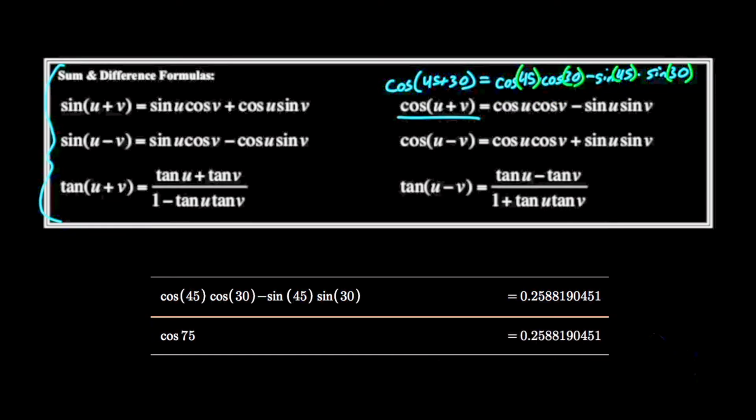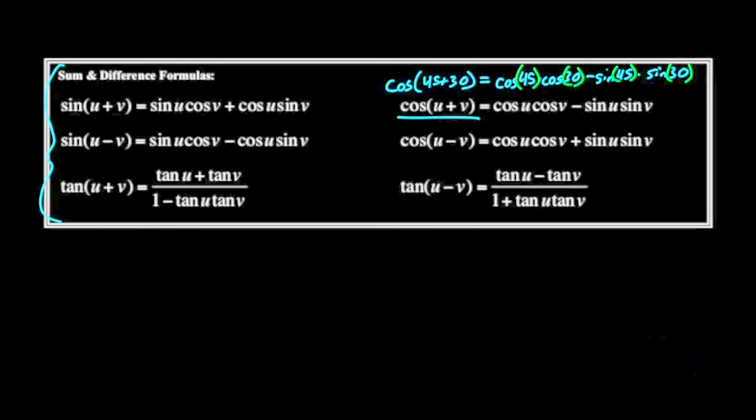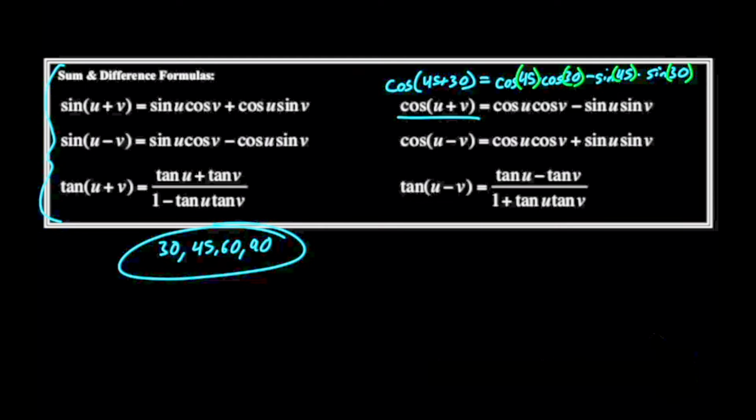So these 6 identities allow us to now take the sine, cosine, and tangent of a lot more angles that we haven't worked with before. So far, we've only ever been able to work with angles that come from our special triangles, like any multiple of 30 or 45 or 60 or 90. Those are the angles we worked with on the unit circle. But of course, there are lots more angles, and now we can work with an angle like 75, or any combination of these angles.